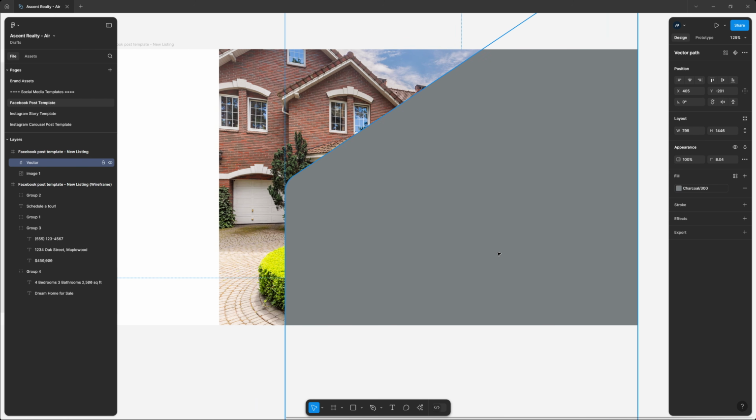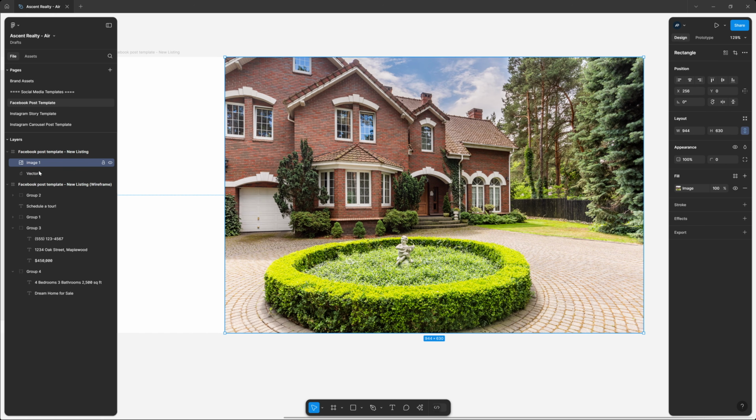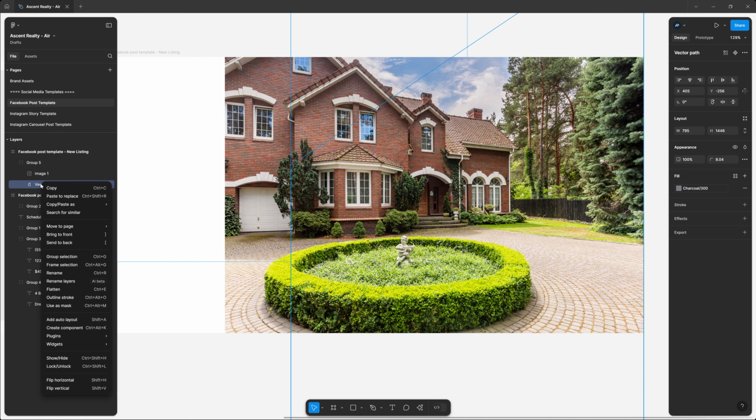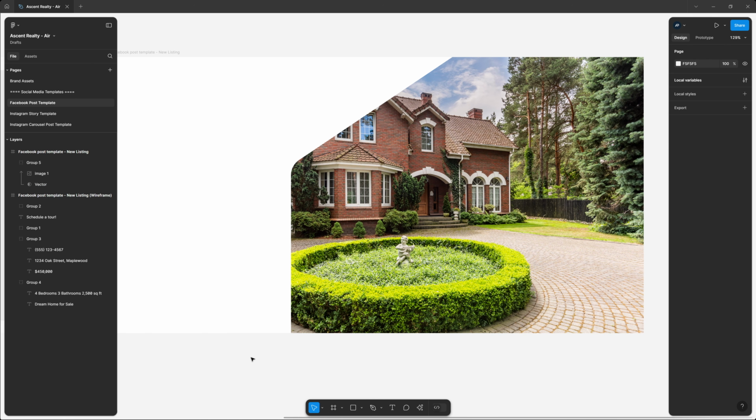Let's make it about this big. So now what I'll do is I'm going to bring the image to the top. I'm going to group these two, and I'm going to choose the vector, right click, and use that as a mask. And that will mask the image exactly to the shape of the vector.